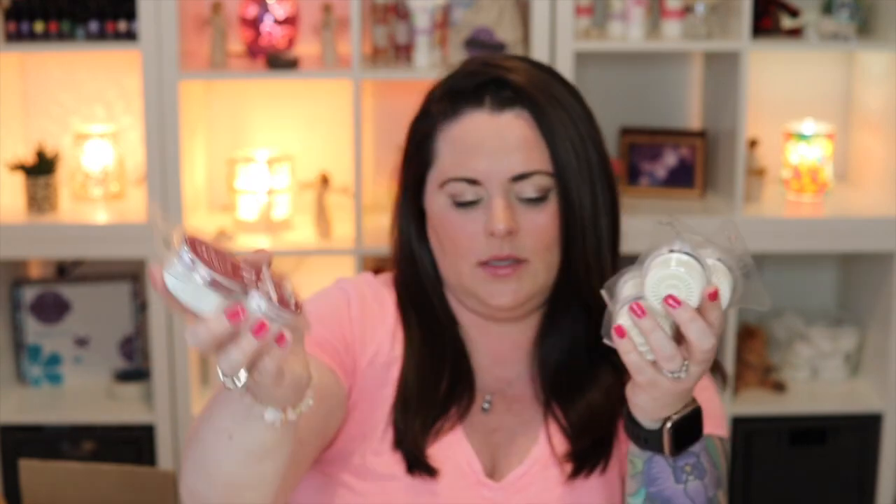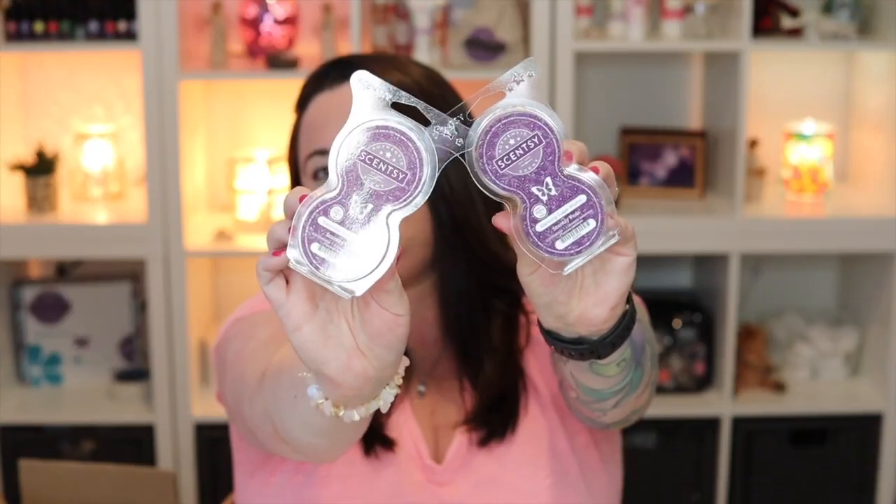So four pods of hibiscus water here. I literally think I need to call this the pod haul. We've got one more sheer leather, one more jeweled pomegranate, two more dancing sugar plums, and these stay good — they're not going to go bad. So while I'm not necessarily going to use the dancing sugar plums pods right now, I'll probably save those for the winter months. So five dancing sugar plums total, and everything else is four.